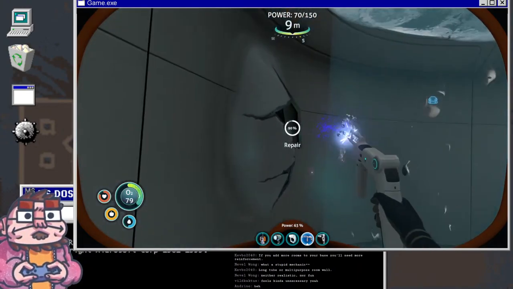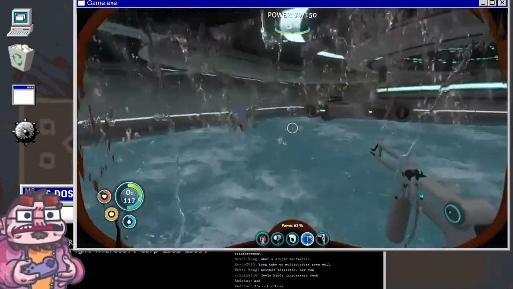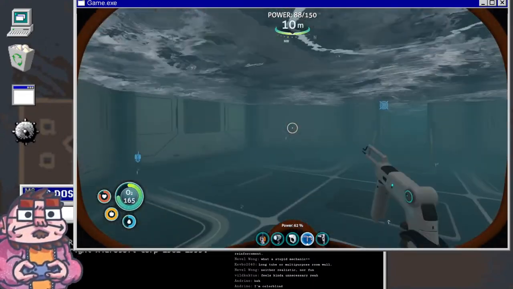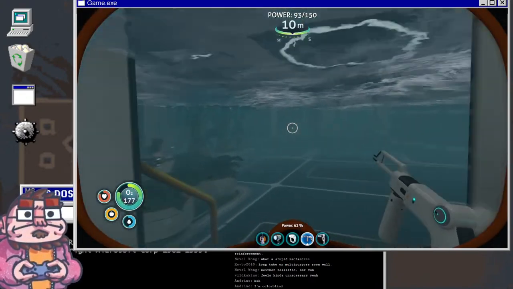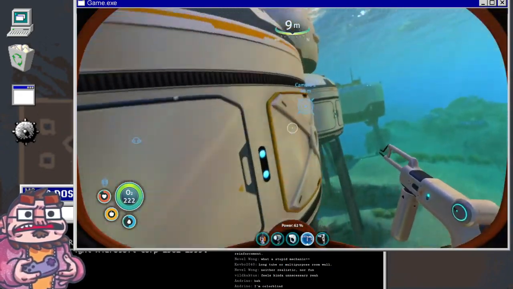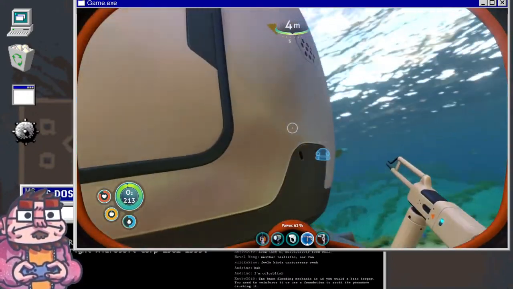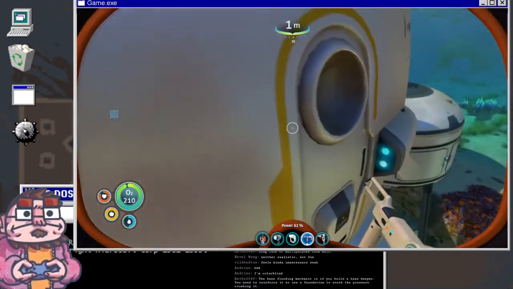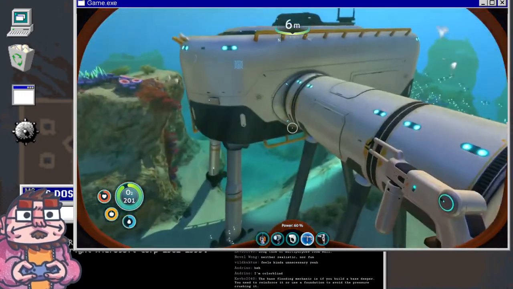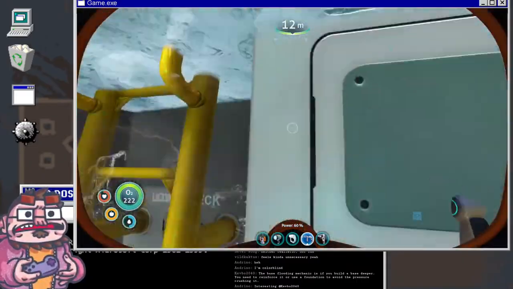There we go. I'm colorblind. It's Andrino. I'm colorblind. I'm still hearing something. Is something still damaged? We have a moon pool now.